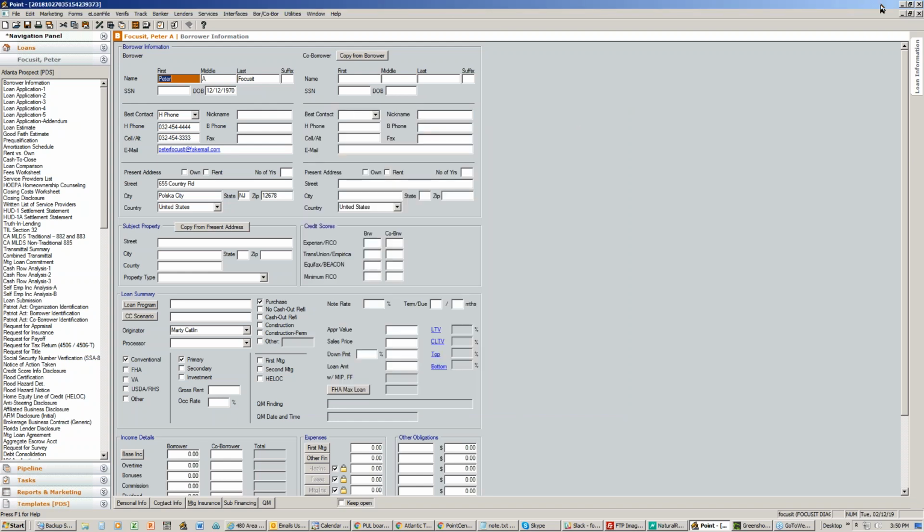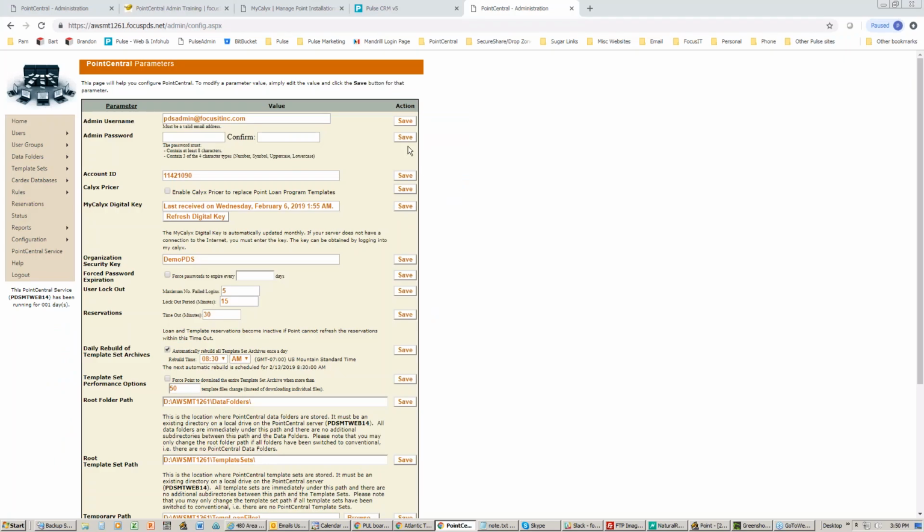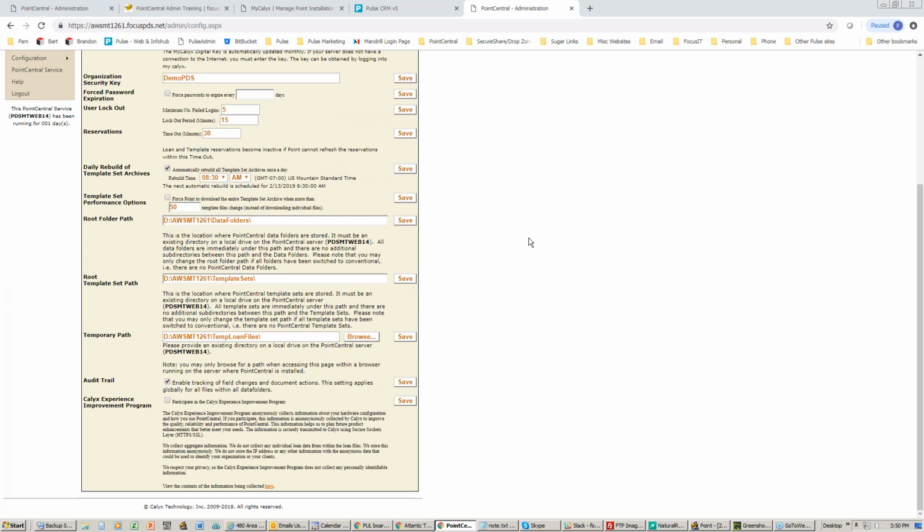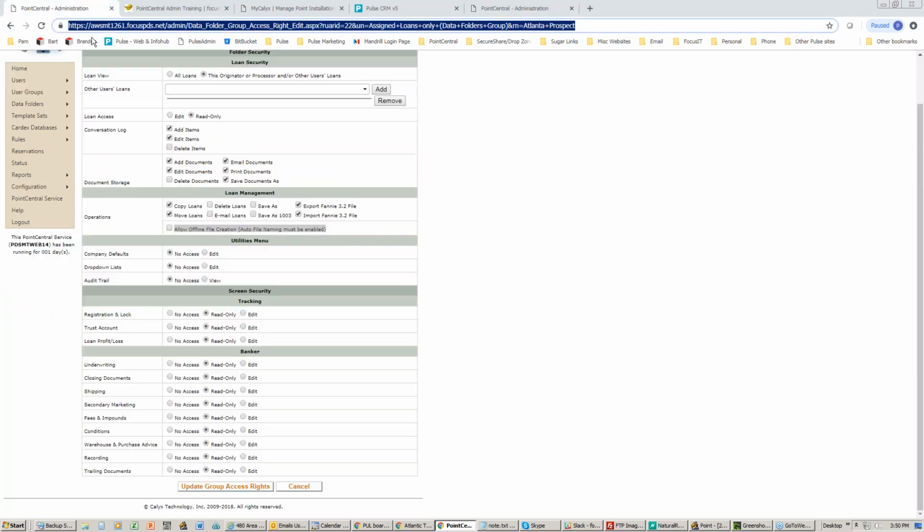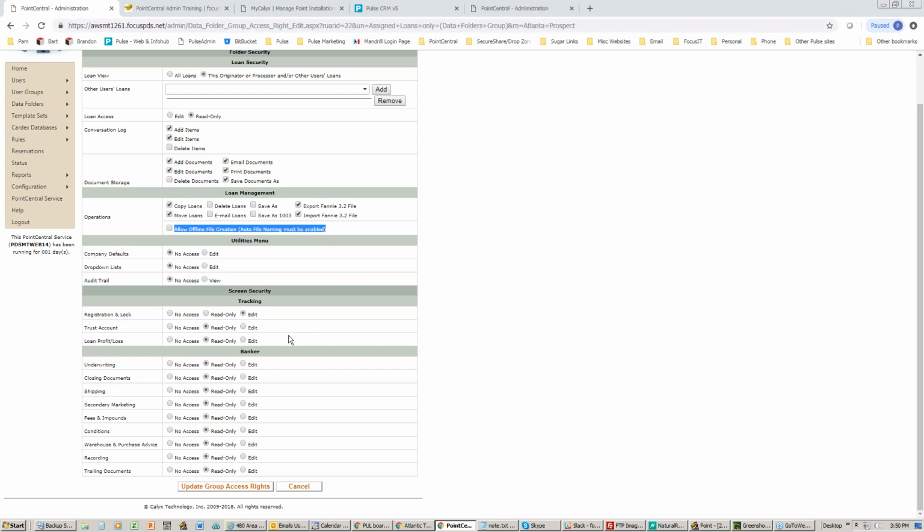The audit trail is a great way to go back to see exactly who did what and when. I know that you've experienced in your past, or at least I have, where loan officers say, no, I didn't. The processor says, yes, you did. And the loan officer, no, I didn't. Well, the audit trail always allowed me to go back to see exactly who did what and when. So I really like having this enabled, and it's really a nice feature, but I usually keep it just for the managers.